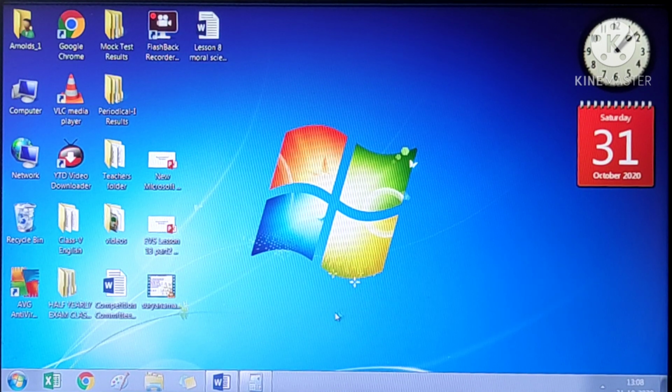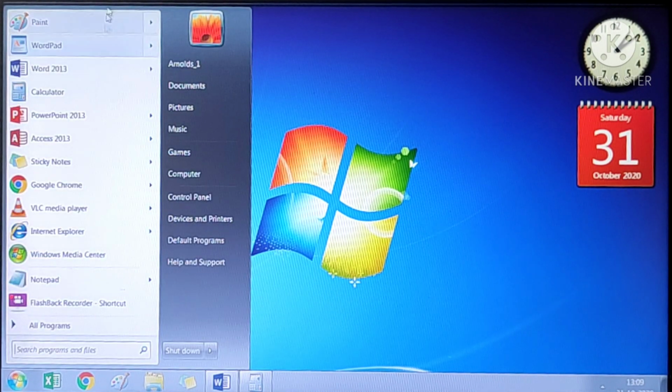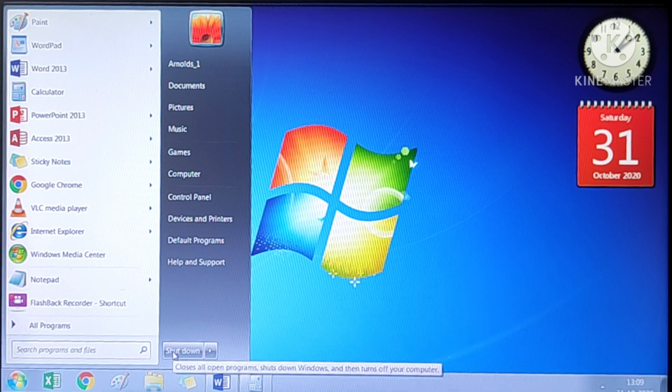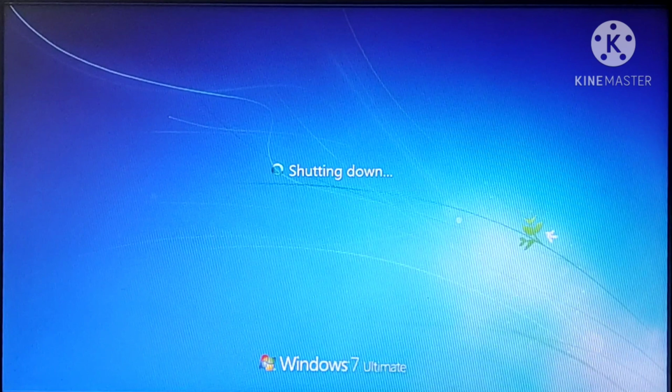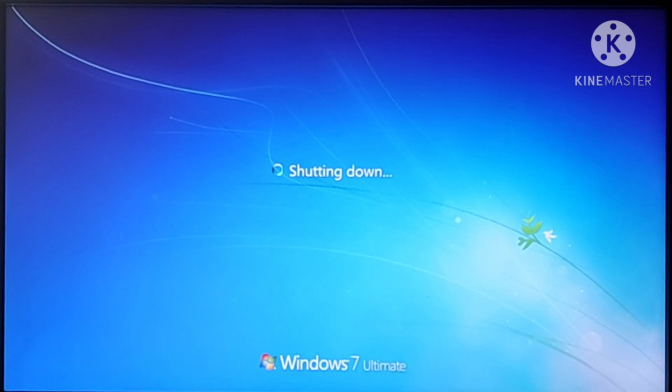Students, now we will learn how to shut down Windows 7. Okay. Now step 1. Once you finish all your work on your computer, you always make it a practice that you have to shut down your computer. Okay. Now click on Start button. Can you see a Start menu here students? Now we have to select a shutdown button which is on the right hand side at the bottom. Okay. So click on Shutdown button and your computer will be off now. This is the right way to shut down your computer.